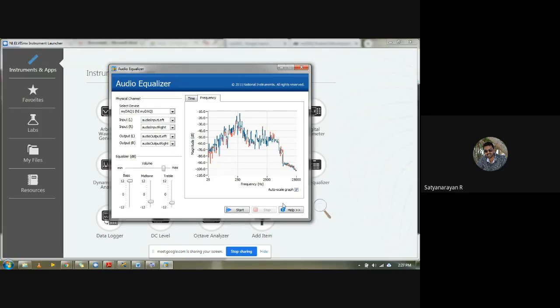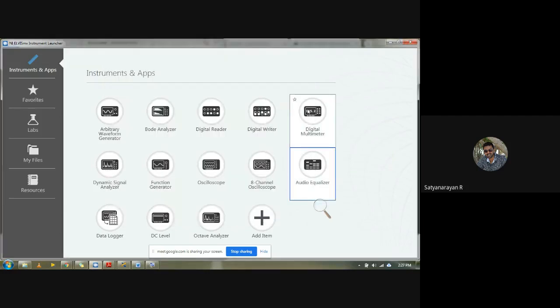It will be very useful for them in current extracurricular activities or anything, so that students will feel okay, this subject is very easy, and we can easily try to implement the projects. Okay, so this is what with respect to some features of the DAC. Maybe I'll show you the demonstration next. So these are the very familiar applications with respect to the instrument.